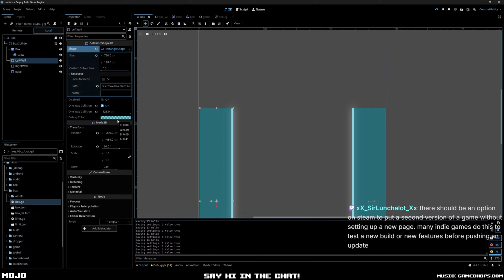Yeah, I think that's what the playtest is, because it's just a child game. So anyway, if a ball just falls off the stack and goes through this, it works great. It's not colliding with it, but if it rolls slowly over it, then somehow, I think that's a bug with the Godot physics, because it's a one-way collision. It should not be able to collide with this side of the box.